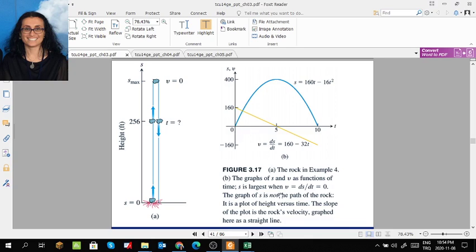This is another example, by the way. At 5, what is it? At 5, the velocity is 0. S is what? S is 0 as well. So it is going down. Okay. So what this is saying is at 5 it's going to have the maximum distance. Maximum distance is 400. So it is showing that at 5 seconds the velocity is 0, and it's going to get to the highest location there.